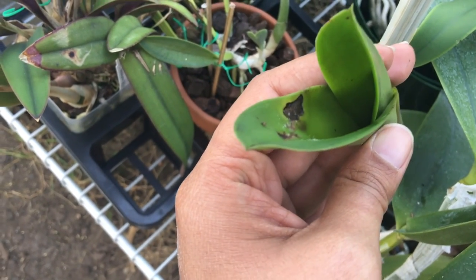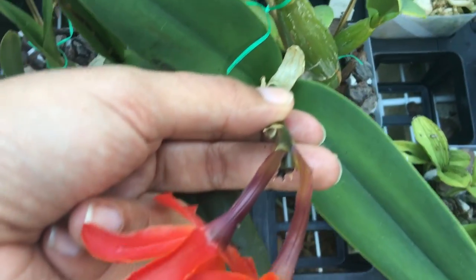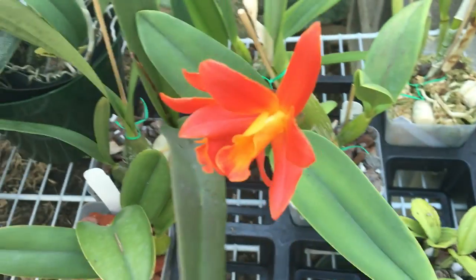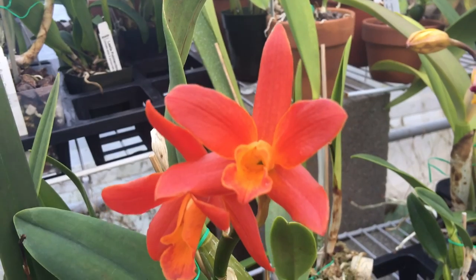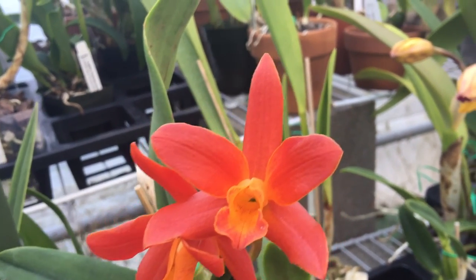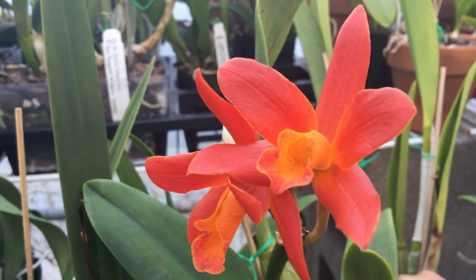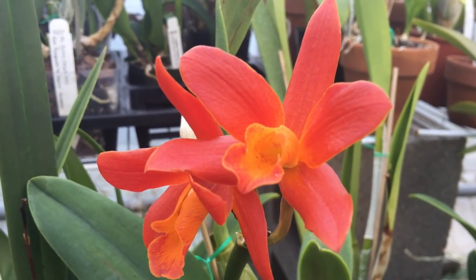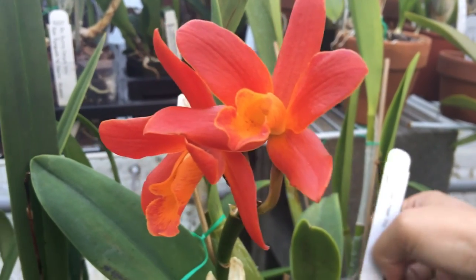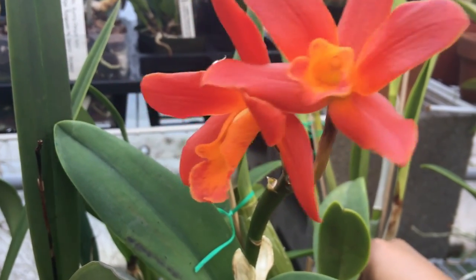There's more damage here — it looks like it was chewed on, probably snails. I do have a bloom here though. The stem had four buds but the buds got eaten by whatever that web-forming insect is, but this one bloomed — the flower is open, it looks great. The name is SLC Golden Treat Big Red by self. I bought this one because it's pretty but also it's one of the first crosses Fred Clark made.